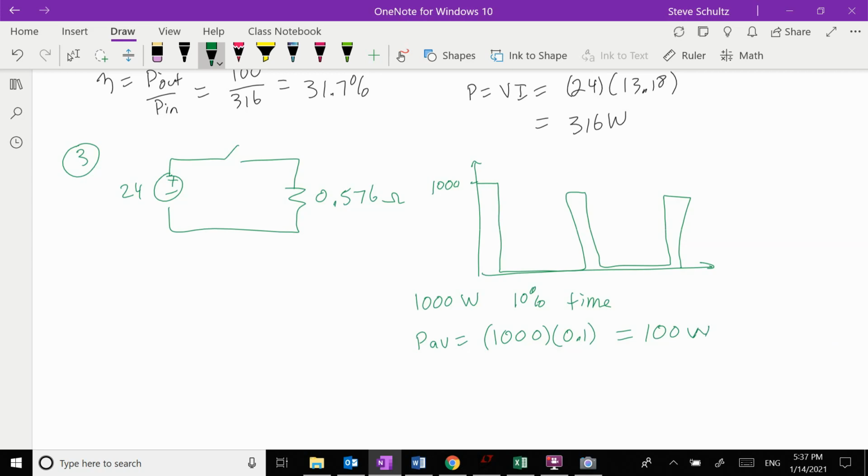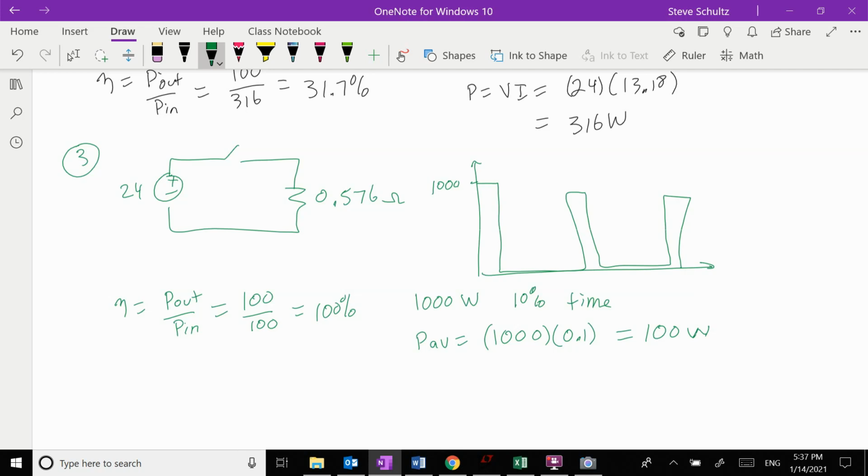So now what is my efficiency? Well, my efficiency is going to be P out over P in, which is going to be 100 over 100. So we get 100% efficiency on this because it's just turning on and off. Now as a heater, this would work just fine because my average is going to average out over time. It's going to get really hot.